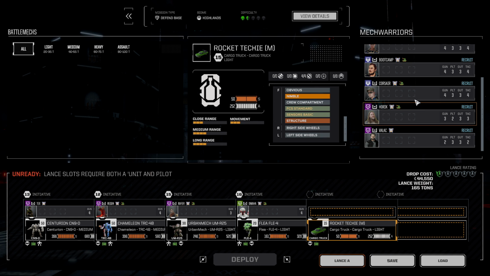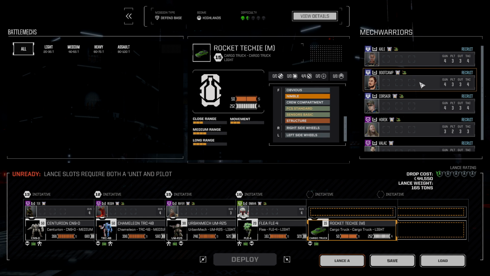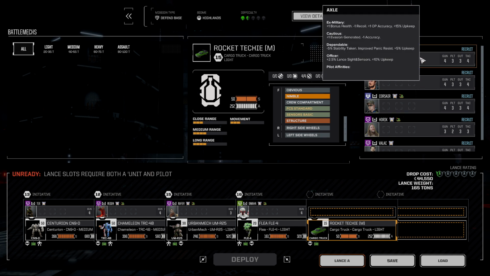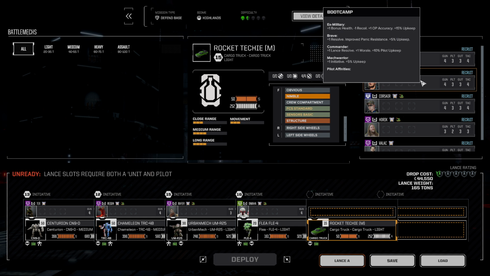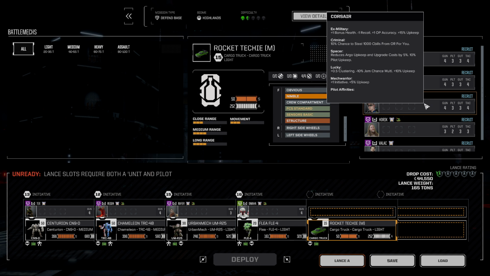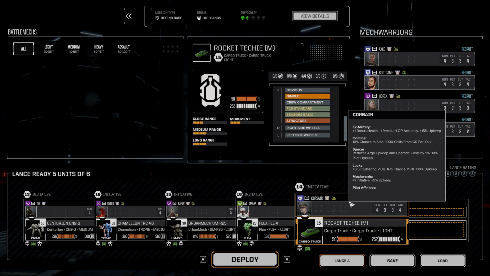So, who's a mech warrior I don't care about? I mean, Cautious is pretty good late game, but +1 evasion generated isn't going to matter when we're ramming things, because we're going to lose all of our evasion anyway. He's a pretty vanilla mech warrior. Military Brave Commander mech warrior. I mean, he's not bad. Corsair, ex-military criminal spacer, lucky mech warrior. Actually lucky on the rockets, clustering. Okay. I'll take that.